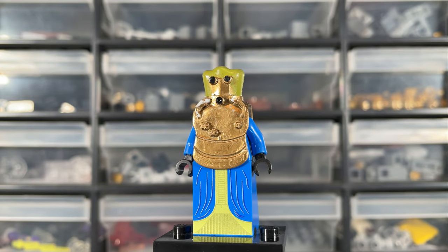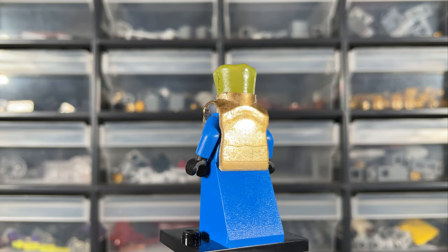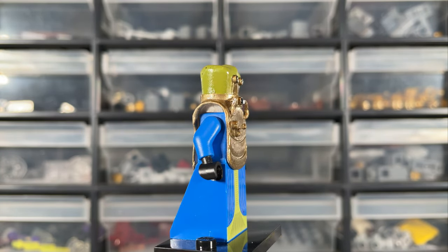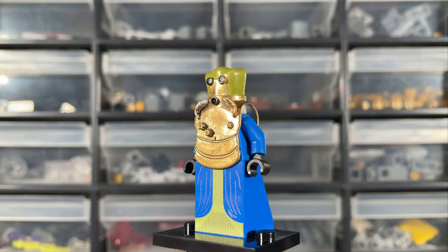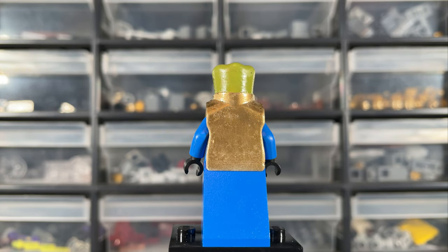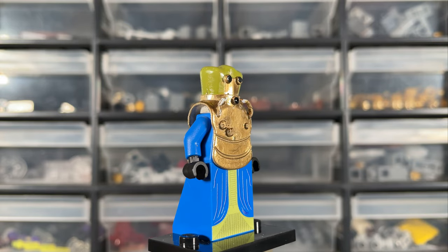The head is painted in an olive green colour and I think they nailed the colour palette for Wat Tambor's head — it looks really accurate. The biggest letdown on this figure for me has to be around the neck of the minifigure torso. The designer chose not to paint the underside of the pressure suit, and whether it had been gold or blue I think it would look just fine, but it's this white colour — I'm assuming it's either the connector piece or the filament used to print the molded part — and it just looks really unfinished and does take away a lot from the final look.